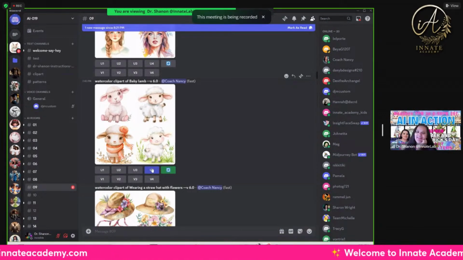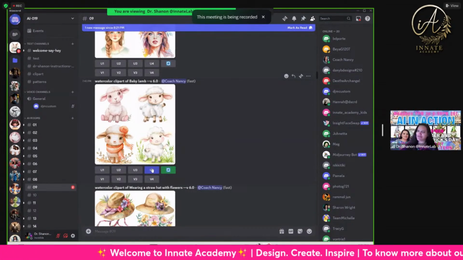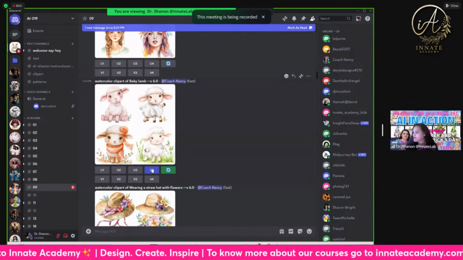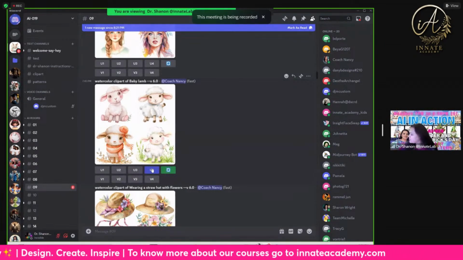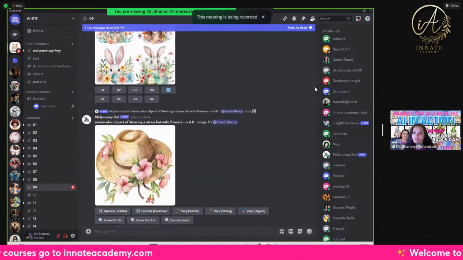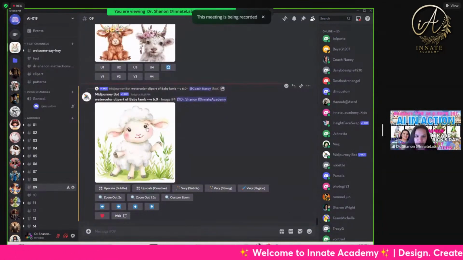See, this is why I love when you all have problems for me because this is fun to solve. And it puts a little pressure on me, especially when I do it live. All right, so I upscale number 4. There's some things we can do within Midjourney, and there's some things we can do in Photoshop. So I'm gonna scroll all the way to the bottom because that's where it goes whenever you upscale. Beautiful image, but yeah, we got a little bit of a problem.